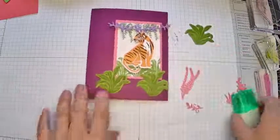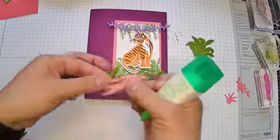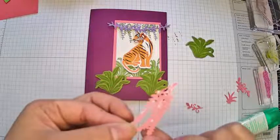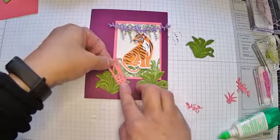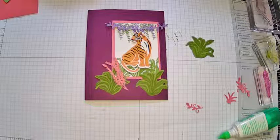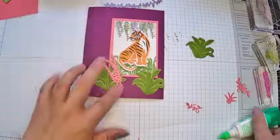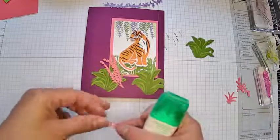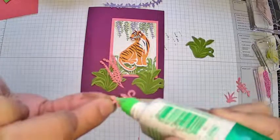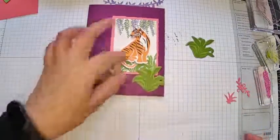Yep. Okay. Then the next things, before I lay down this big other frondy piece, I'm going to start putting the other elements in, like this vine. Again, just a little bit of liquid glue. Super helpful. There. Let me just check my sound. I'm going to put this guy up here for a sec, just so he's out of the way. Also, I'm going to do this. A little bit of glue. This is awkward. There. I'm awkward, meaning my hand is in a very awkward spot. Okay, like that.